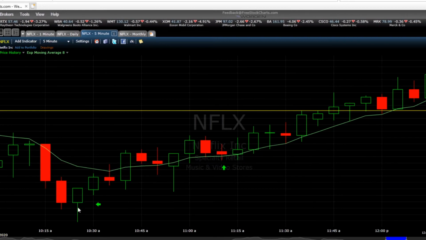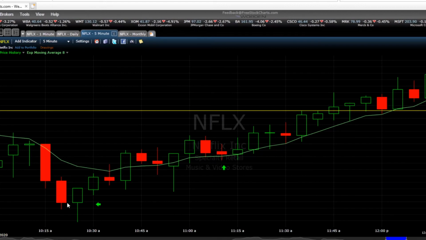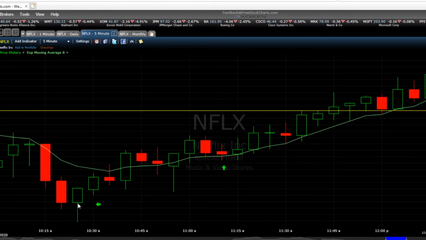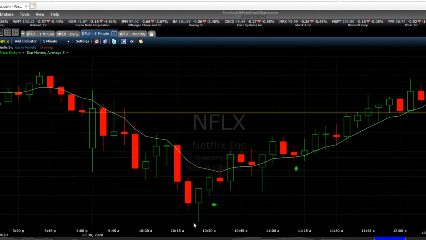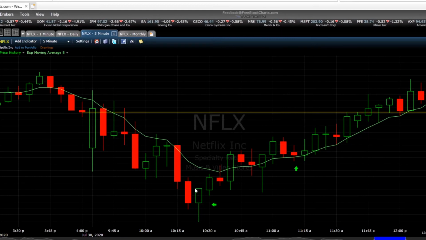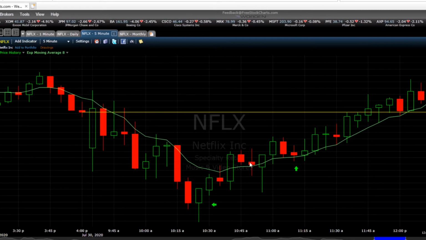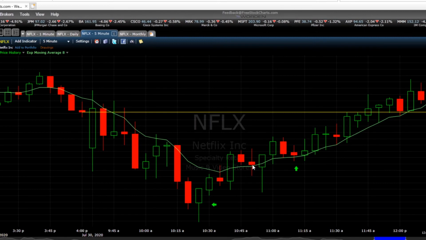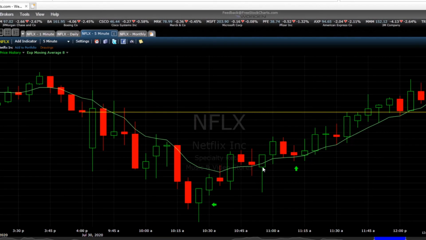What you need to notice here is you've got a shadow or a tail or whatever you want to call this. This is pressure pushing up. This is support pressure. It could not go down and break support here. So it bounced and went up. This is a good sign to see. You see it again here. Okay, you had two reds coming down, pushing down. You know this one got weak. It couldn't go past this point. Didn't have enough juice.